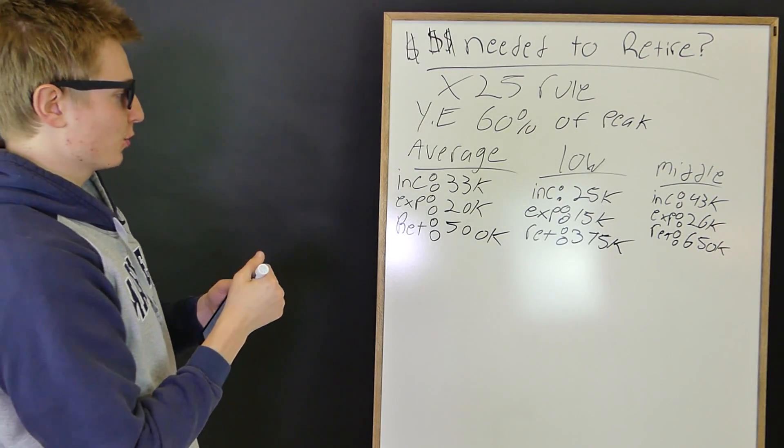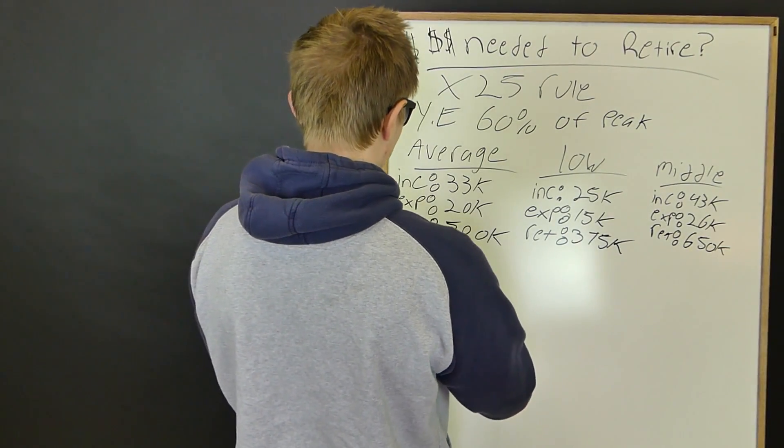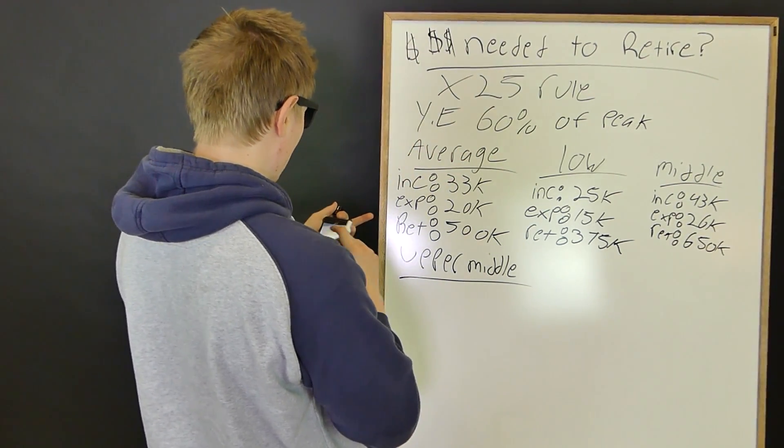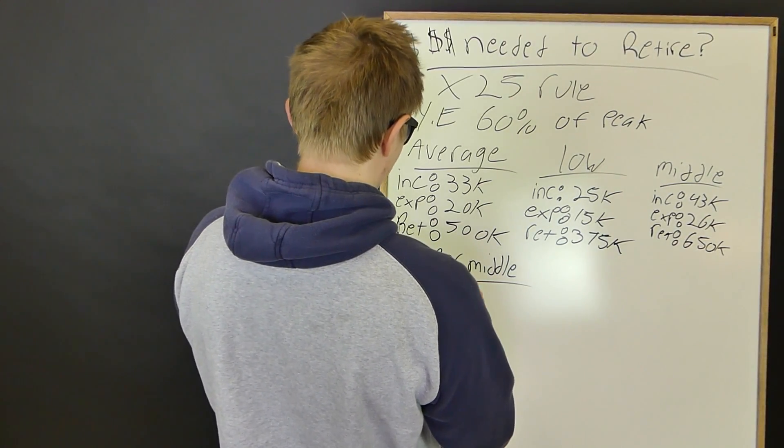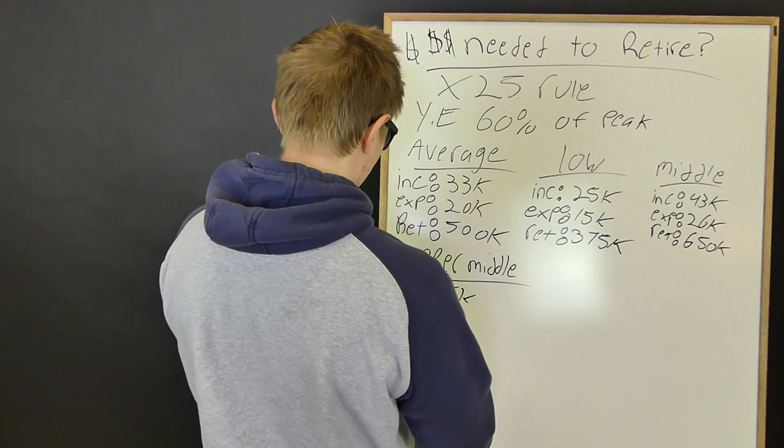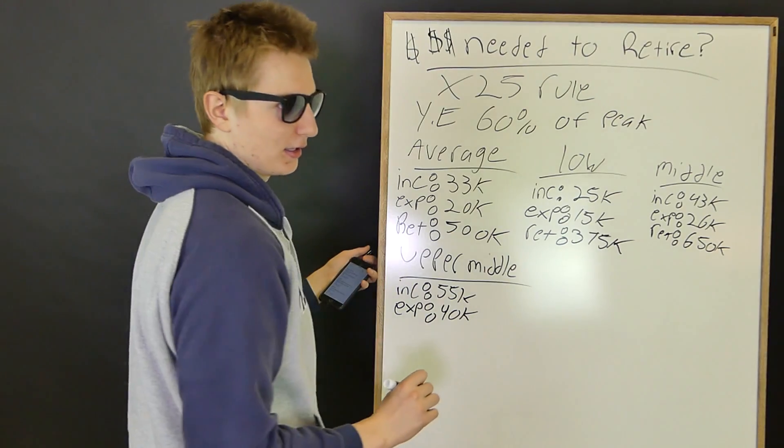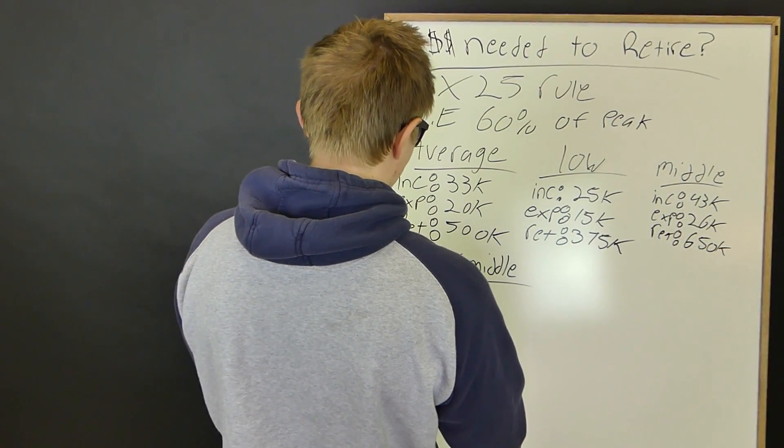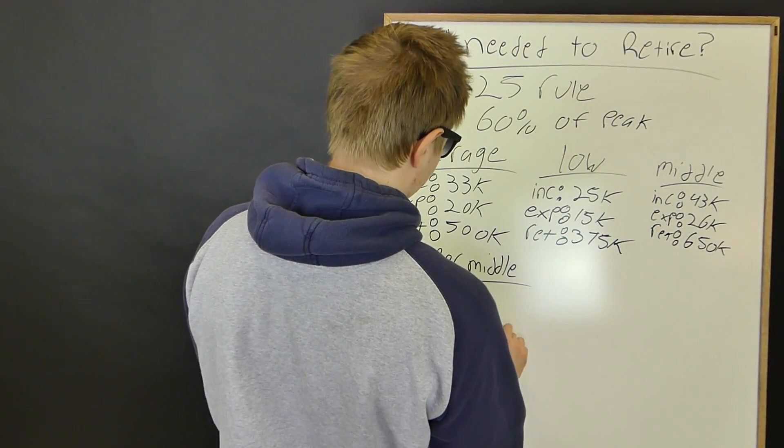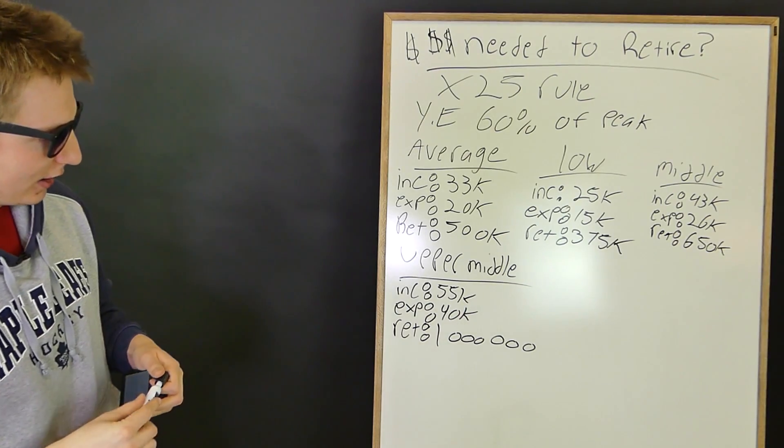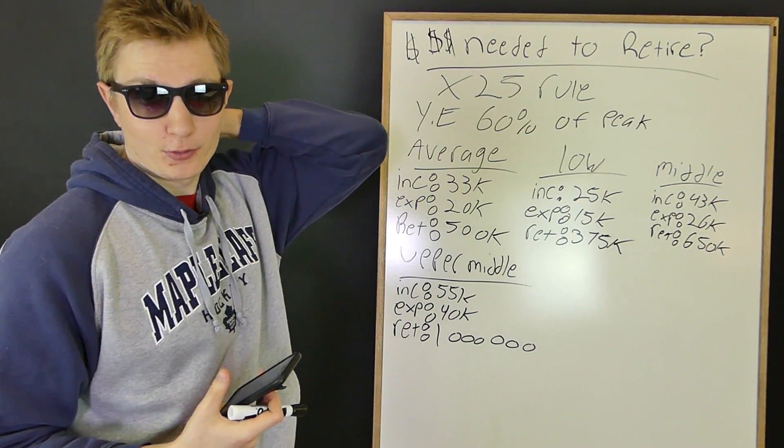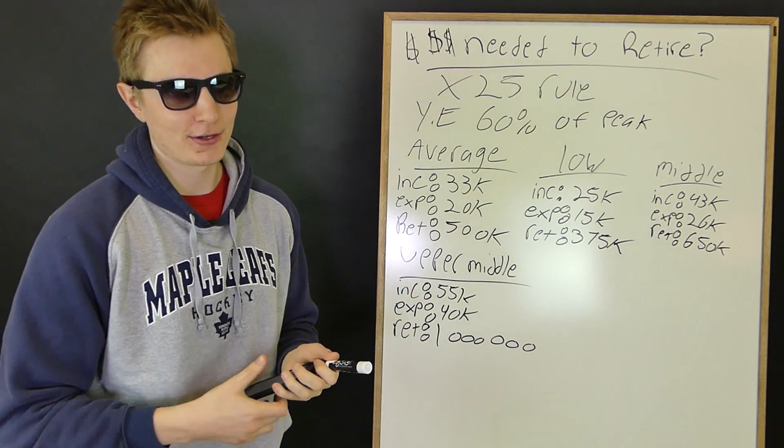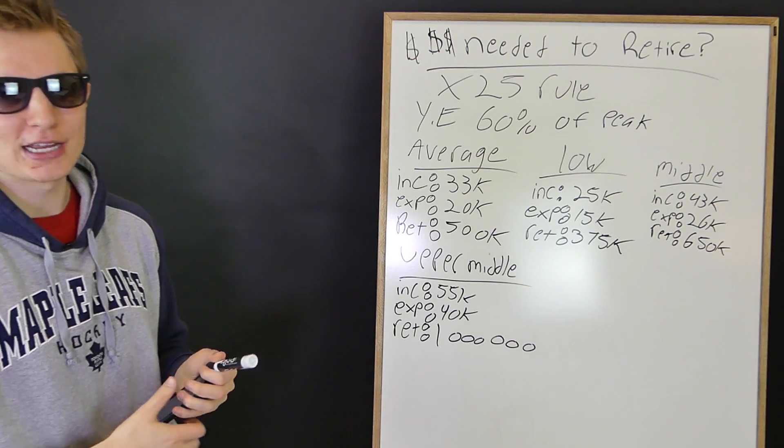Now we're going to move on to a few more classes here, and hopefully you fit into at least one of these. So upper middle, which is where a lot of people will end up fitting in, especially by the time they're about 50, they're going to have a nice income here. Upper middle. So your income is roughly $55,000. Your expenses would be about $40,000. This is more for the average older person with the family, etc. Expenses, $40,000. So you multiply that by 25, and we hit a magic number. We hit $1 million. You multiply $40,000 by 25, you need $1 million for you to retire. Which, again, I just want to reiterate this, that's only about $500,000 that you'd have to actually put into your investment account, into your savings account, into your retirement account. And hopefully it'll add up over the course of decades if you do this properly.